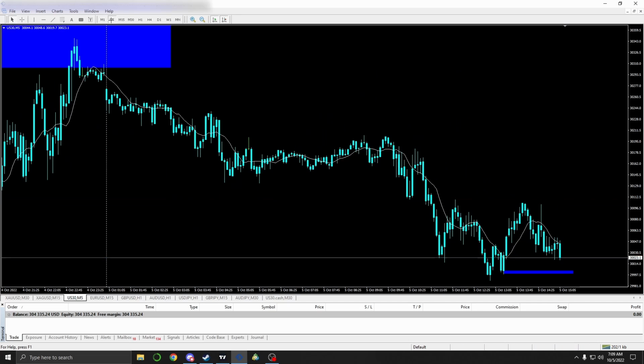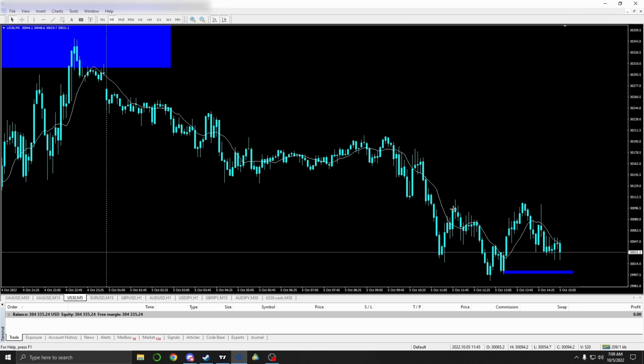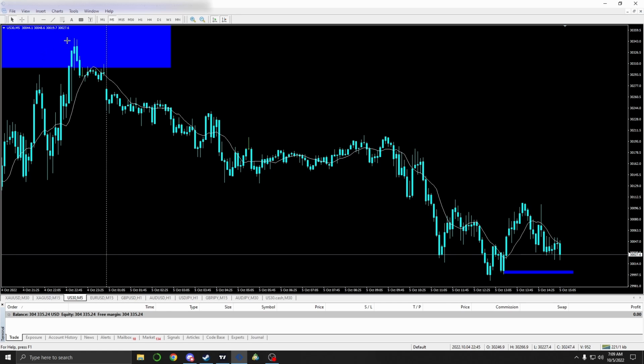All right, guys. I'm looking at taking a trade on the US 30, mainly because we have some news that's about to come out, and on the smaller time frames, we see that it just broke structure, forming a double bottom down here, a potential reverse head and shoulders. So I kind of want to take a long entry, put it below these lows, and let it ride to the top of these highs over here.